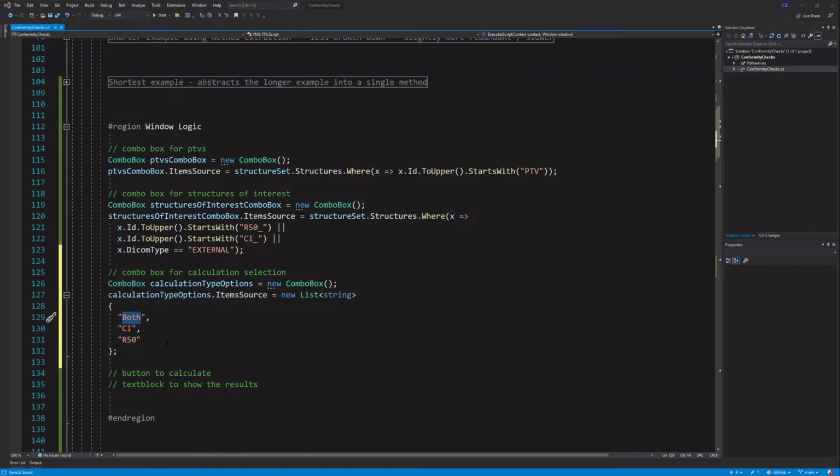So the selected index would actually be -1, I think. So we would need to add a check to make sure that it's selected, right? Because you don't want to press the calculation button and it try to do something and then crash because the user didn't select something. So we're actually going to have to add in some checks to make sure that each of these has a selected value, okay?